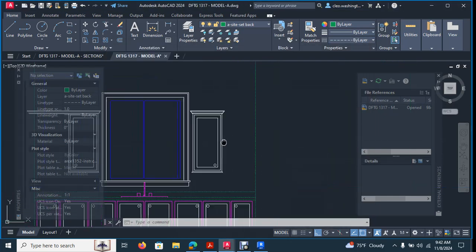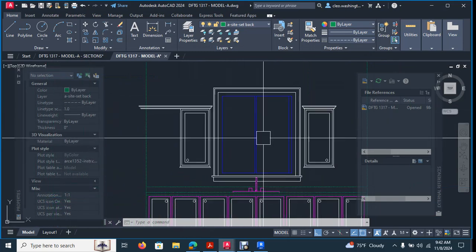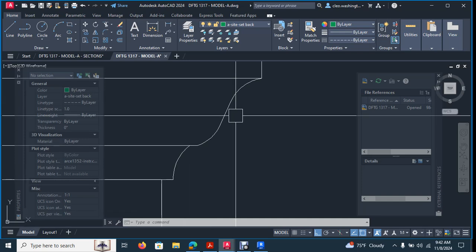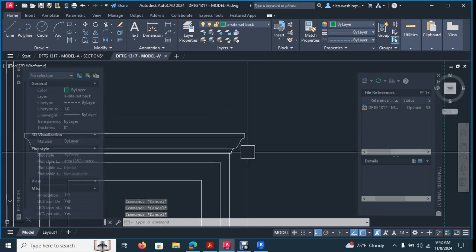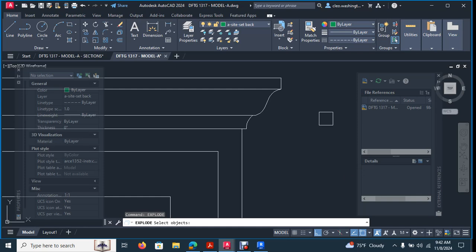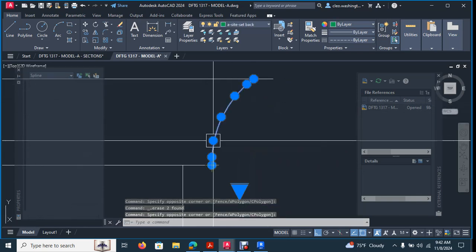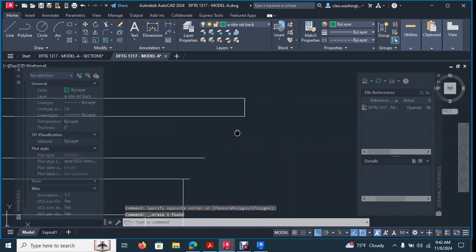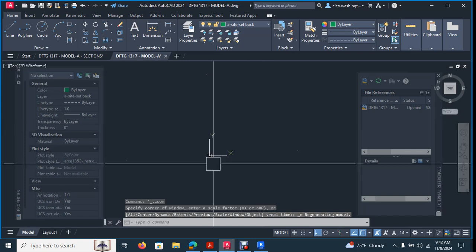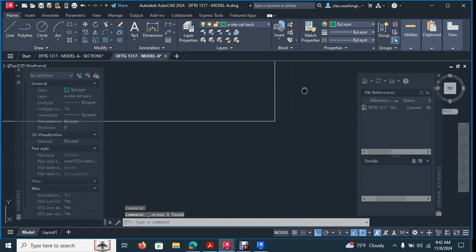All right, guys, let's continue. So now that we have the cabinet centered on the right side, or placed on the right side, like we have it shown on the left, let's go ahead and continue. So let's go ahead and explode the crown molding here. Let's select this guy here. Let's go ahead and delete.